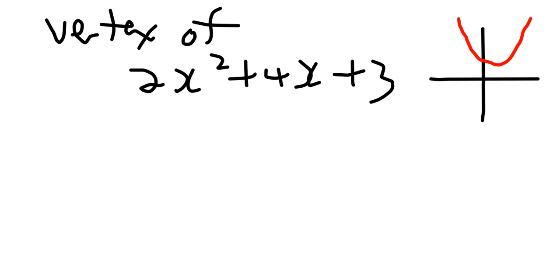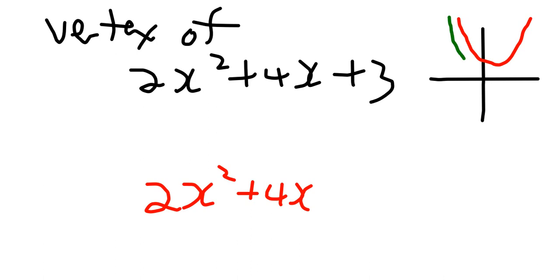What I'm going to observe is that this quadratic is the same as 2x squared plus 4x, except we're adding 3 to it, which would shift it up by 3 units. You know what that tells us? That tells us that it's going to have the same vertex x value as 2x squared plus 4x. It's just shifted up. So 2x squared plus 4x, I'll graph it below, it is that. These two are going to have the same vertex. They line up perfectly. It's just this one is the same as that one, only it's been shifted down.